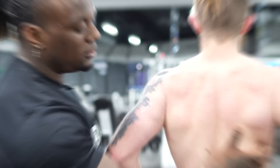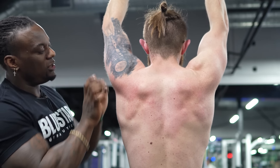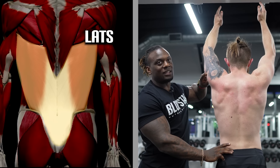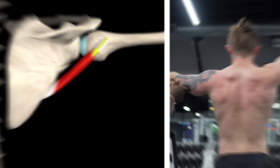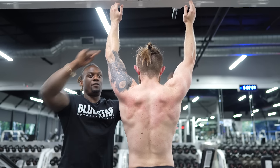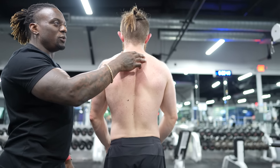When we're doing vertical pulls, your lats attach right to your arm in here, then to a couple ribs, and then to your hip. Basically, like 90% of your entire back is lats. The teres major pulls this arm down or does this. So if I want to get this wider, I need pulling from this position. If I want to get this thing bigger, I need rows or a bent over row.